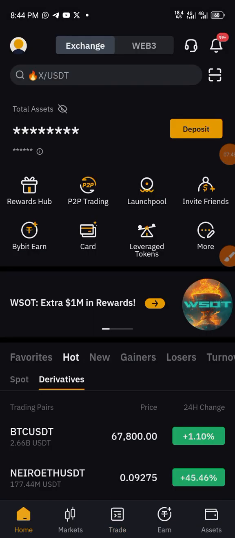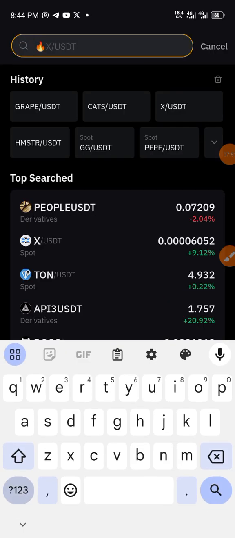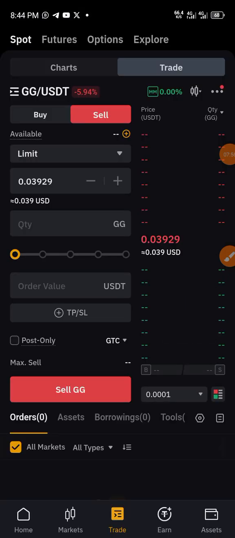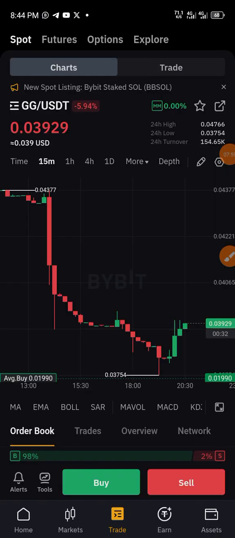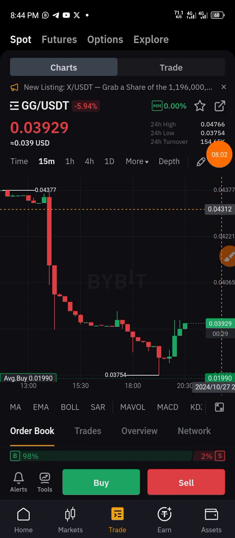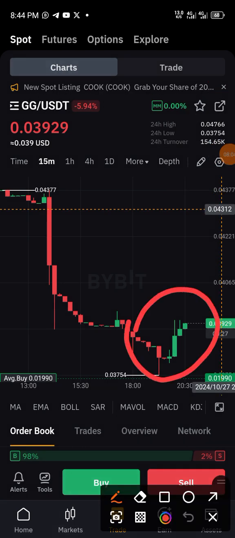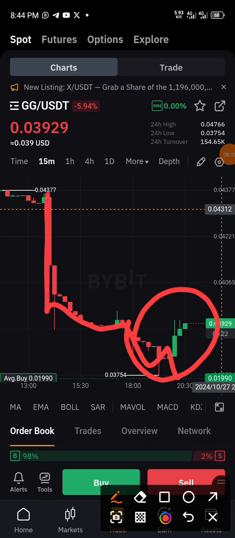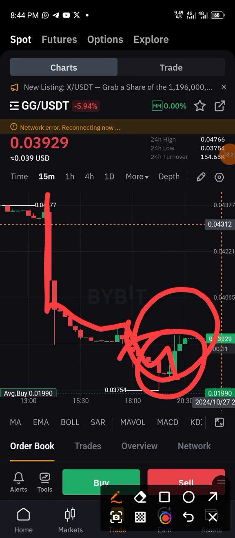Okay, there is this coin again that I bought. I've invested so much in GG. This GG has been going down for a very long time, and you can see this coin has been declining. So buying from this place will be a good time for you. Okay, but one of the things you must understand in the crypto market: do not be greedy. The moment you see profit, take it and wait for another opportunity.